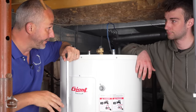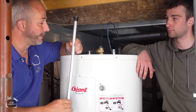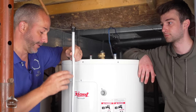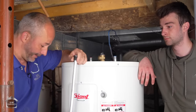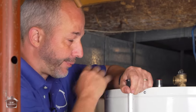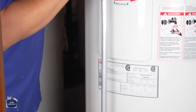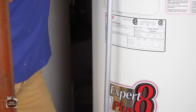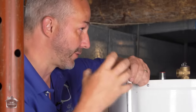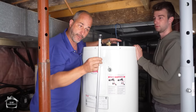Now, in the city, you get magnesium. In the country, you want to put in aluminum because we have hard water, a lot of iron. And what this is, it's a sacrificial lamb here. Basically what happens is the water that's coming into here has properties in the water that want to corrode the tank, okay? And so you put in these rods intentionally and this attracts all the attention from anything that's dangerous in your water trying to destroy the tank. Okay, so if you're living in the country, you want to switch out your rod to the aluminum anode rod.